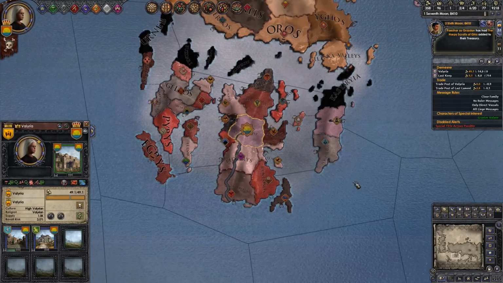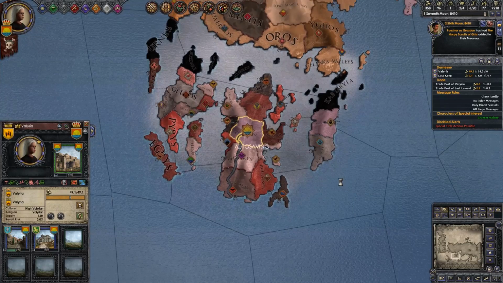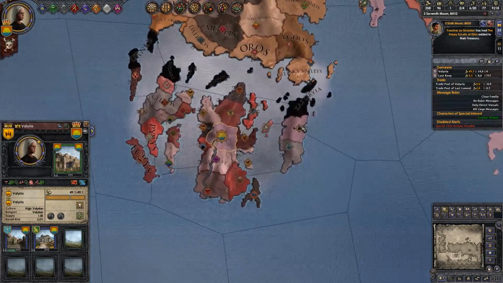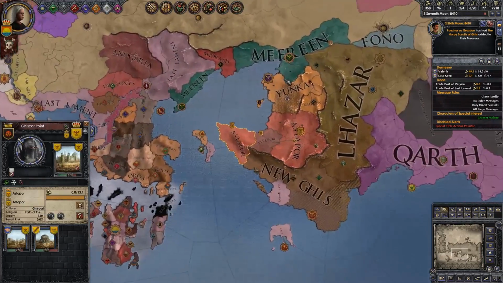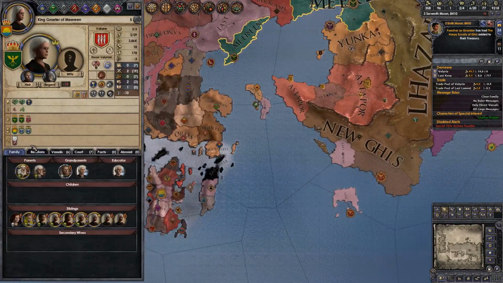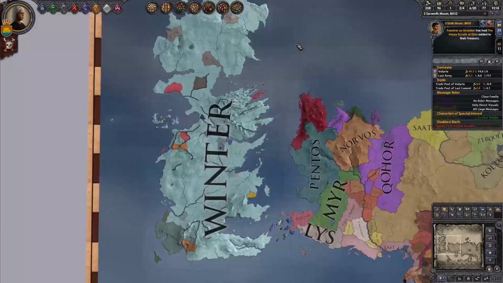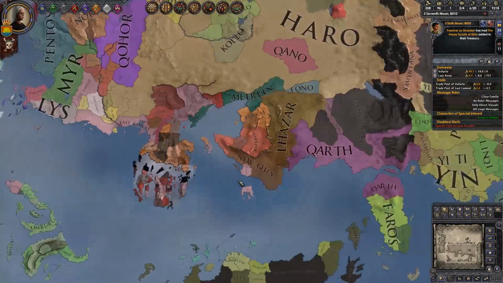Okay, so how do we end up playing as our next character? We could get ourselves ousted for tyranny. Basically, trying to imprison a vassal would do it, and then surrendering that war, we would take on some tyranny, but we would abdicate to Greater, who's decided to declare war on the others. Good, good. I don't know what I expected really with that.